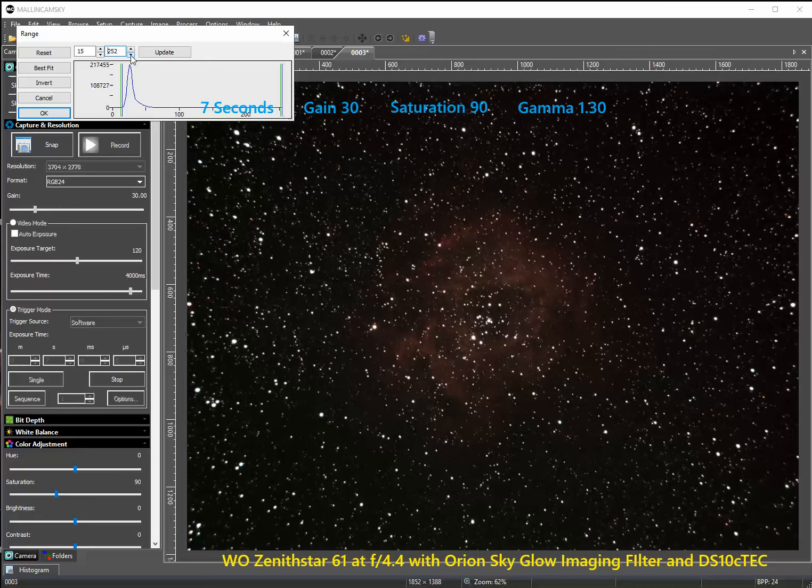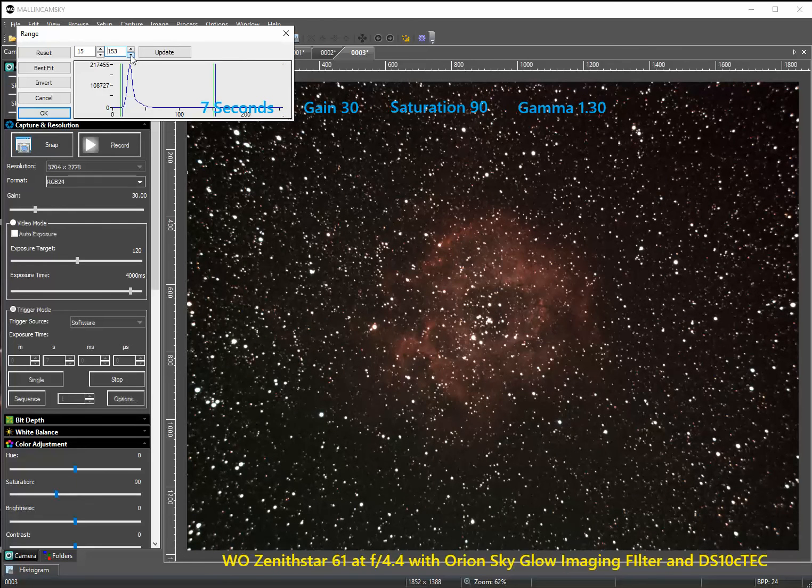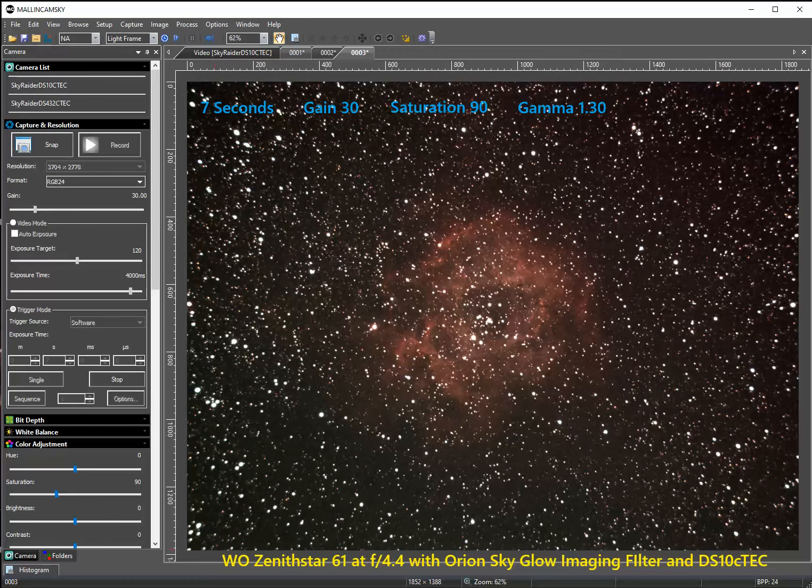David, you want to see the Rosette? Absolutely. Beautiful. Very famous. I just grabbed a snapshot and I'm tweaking it like I did the other one. Don't tell me that's the 61. That's the 61, yeah. Come on, man. And that's an average of 57-second exposure. So it took 350 seconds, 6 minutes to get that, but it's still a 7-second exposure.